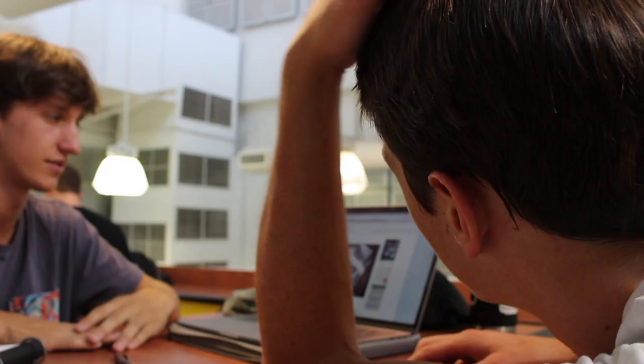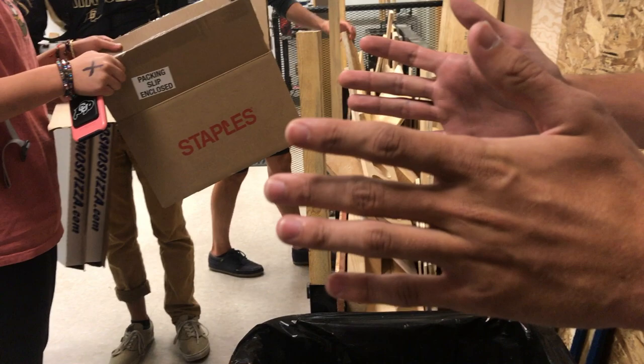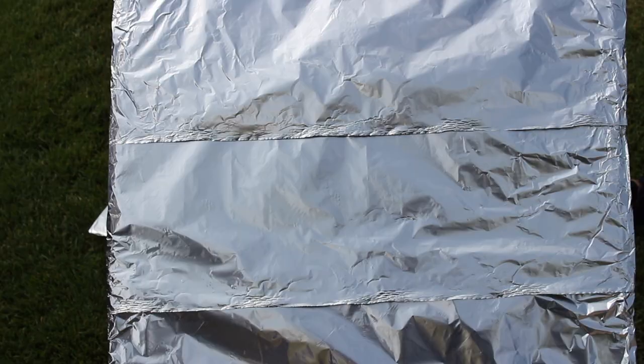After we went online and looked at all the options, we came up with the idea that we thought would meet the requirements the best. We chose the box idea. The box idea is a little box inside of a bigger box with some insulation in between, with tin foil flaps that direct the rays of sunlight into the little box, which cooks our food.